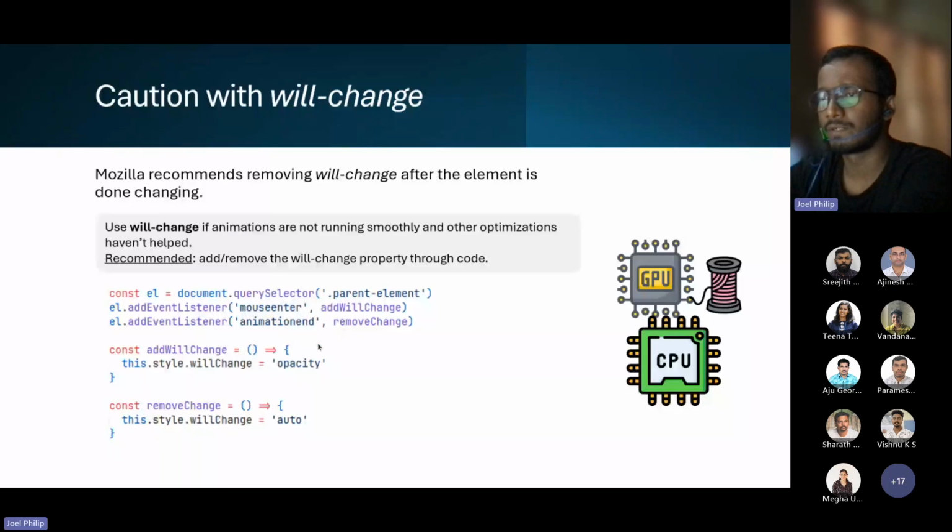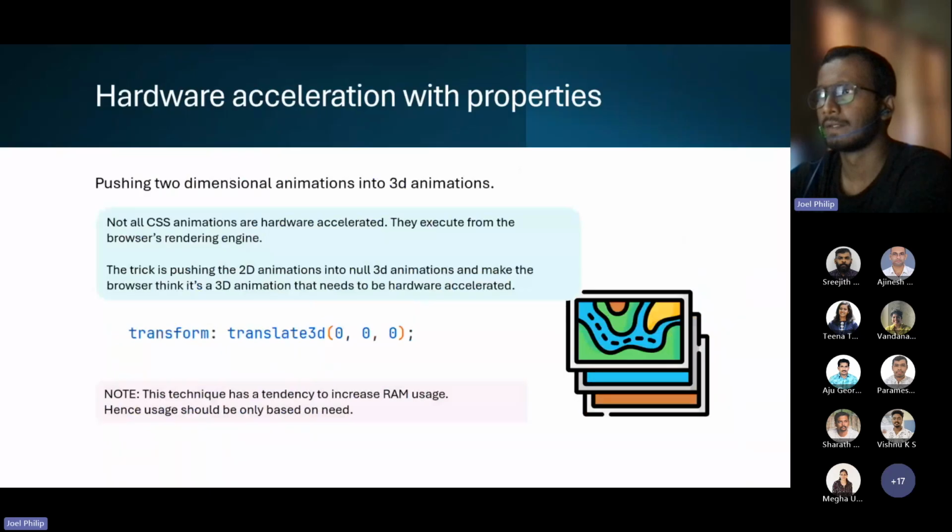So add will-change will add that will-change property, and the remove will set it to auto. So that is the default setting. This enables the browser to have the will-change property set based on the most optimal way it can handle. So this is going to improve your page performance.